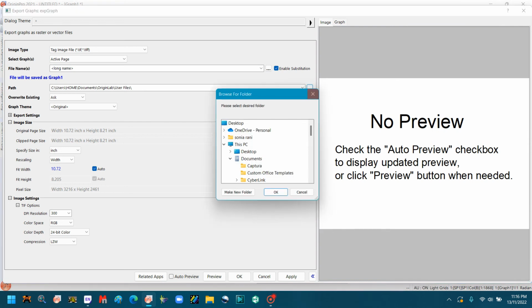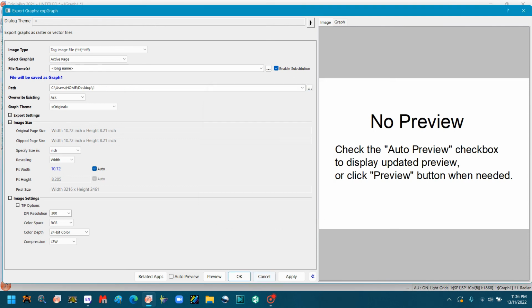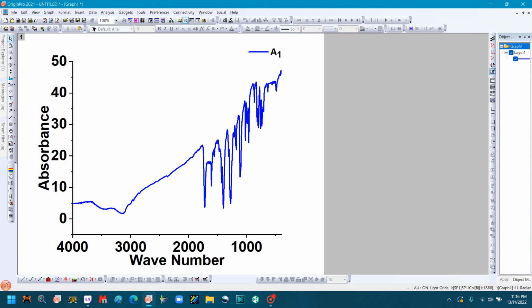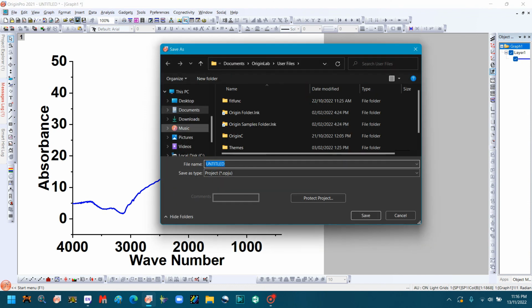So choose the browser, you can save this graph where you want to save.